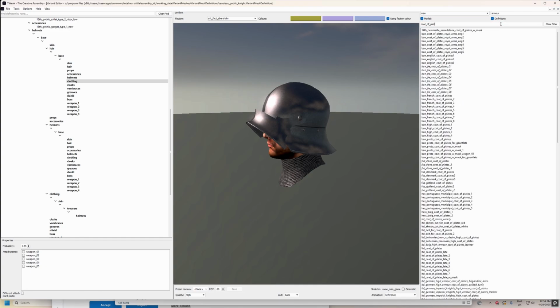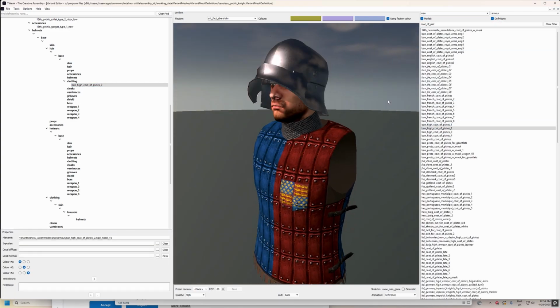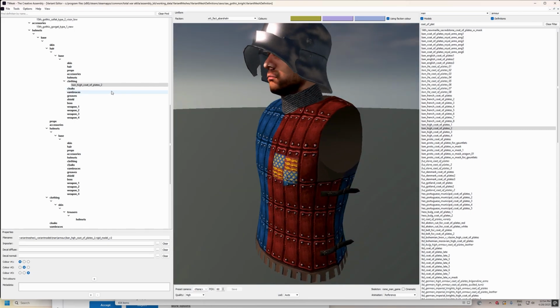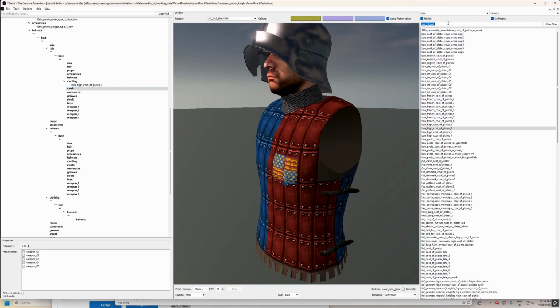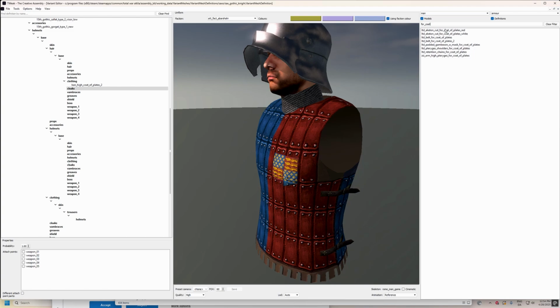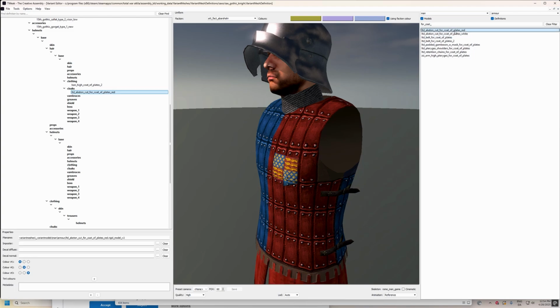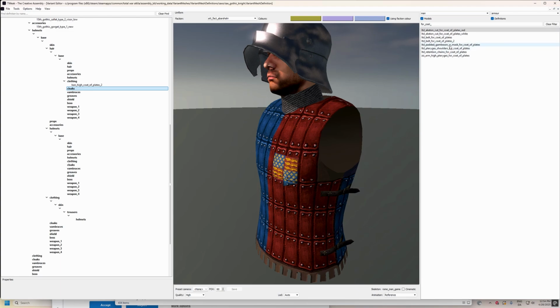I know this one has a mail part for it, so this is an English coat of plates, and then we can search for coat of plates. This means it's likely going to have a cut part, which should work.